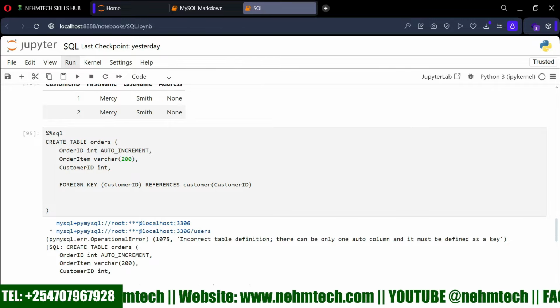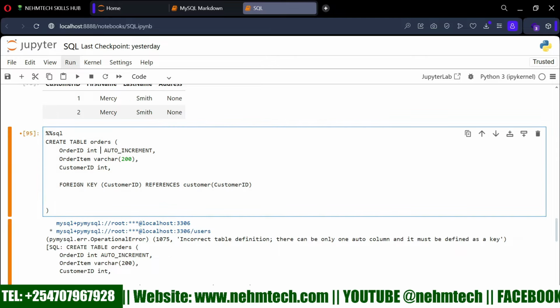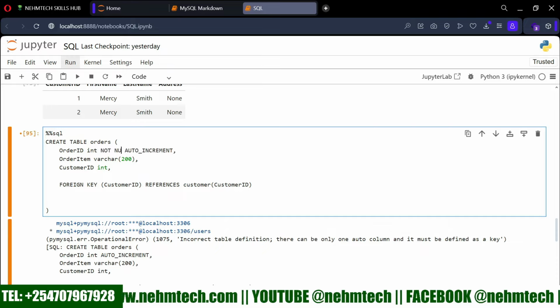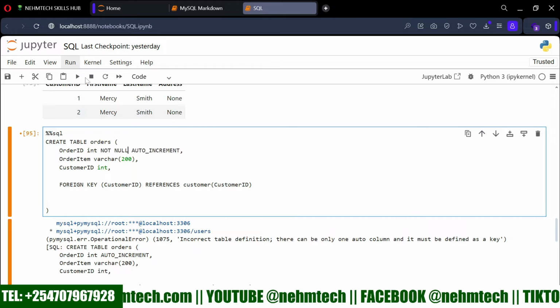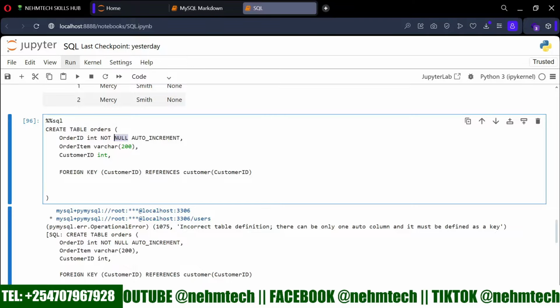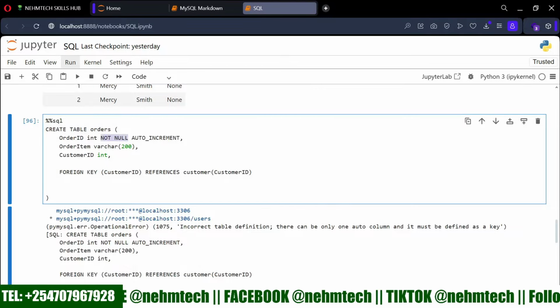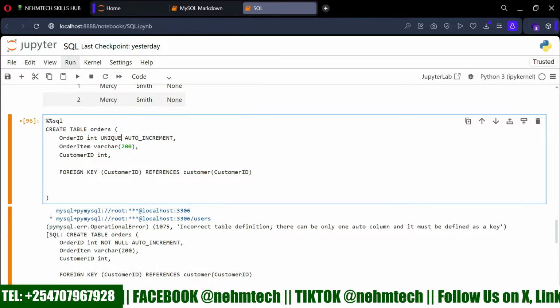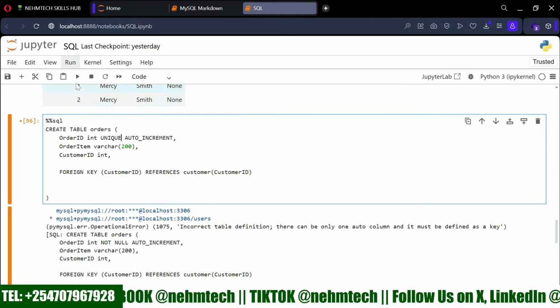Maybe I can add in the not null before the auto increment. So I'm going to add here two constraints, the not null, then auto increment, or unique. Let me use unique on this order ID.